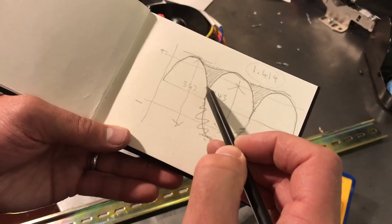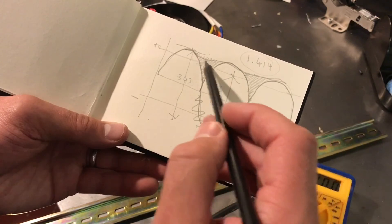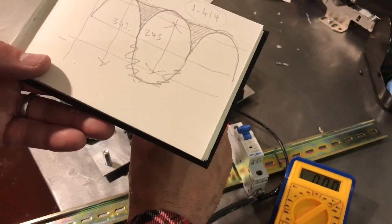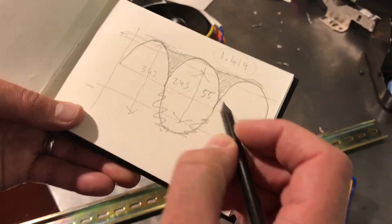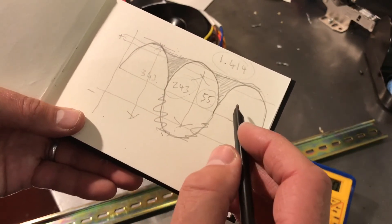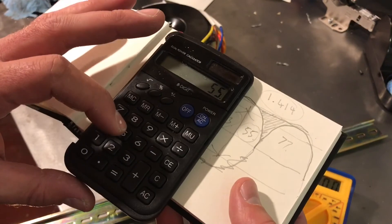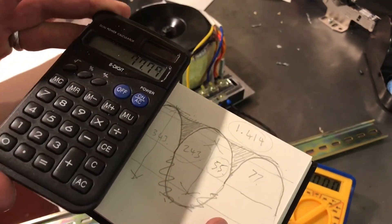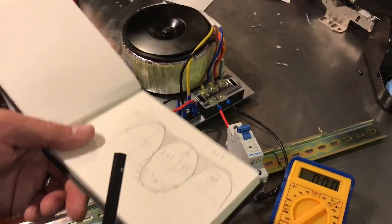Because we've infilled some of these valleys, that root mean square value, instead of just being this bit, actually hikes up. So once we've been through the transformer, which had brought the voltage down from 243 to 55, that 55, once it had been through the capacitors and the troughs had got filled in, then went up to 77 or whatever it was. Which again should be 55 times 1.414. So in the theoretical world it should be 77 volts — and it does kind of work. So that's my super simple explanation as to what's going on.